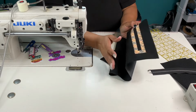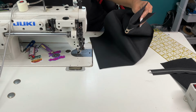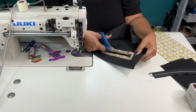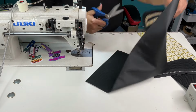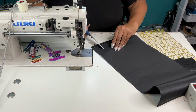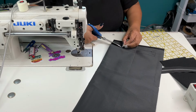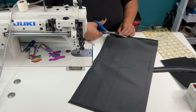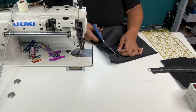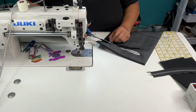So now we have that. We're going to cut the fabric away from the window here. So I just put a little snip there and get my scissors under that window. Do not cut your overlay. Then I'm going to turn it over and get my scissors right underneath there and carefully cut away this fabric from the zipper window. And this does not have to be pretty because nobody will ever see it, unless they took the bag apart. Man, why would they do that?